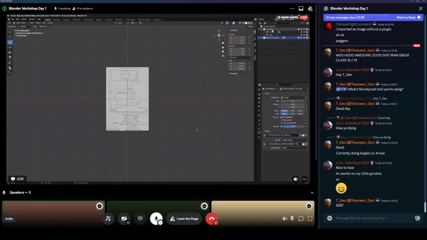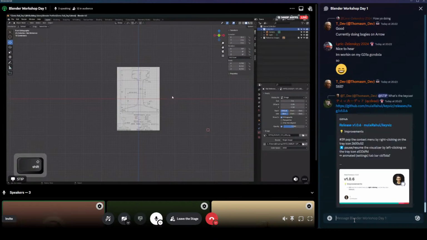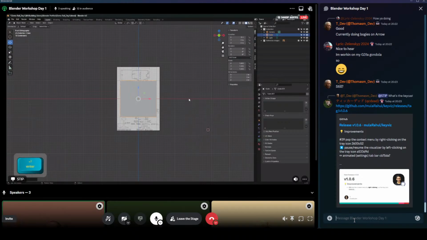Just got to make sure that if you're going to put stuff in your reference folder, that you're careful where you're putting things. I just want to have the collection selected so I can still select all my stuff. It's just a way of organizing, essentially. But I'm going to press Shift A, and I'm going to add in a mesh. All right, I'm going to center this object in the middle.